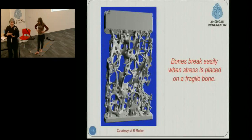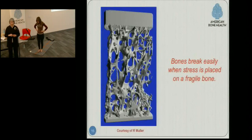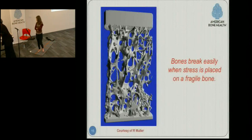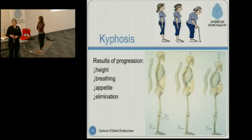Anything less than an inch and a half is the kind of compression of the discs between the bones and may not be spinal fractures, but anybody who's shrunk more than an inch and a half probably should be checked. And so this is the progression of what we call kyphosis. It's that increasing number of fractures in the bones of the thoracic spine between the shoulders.